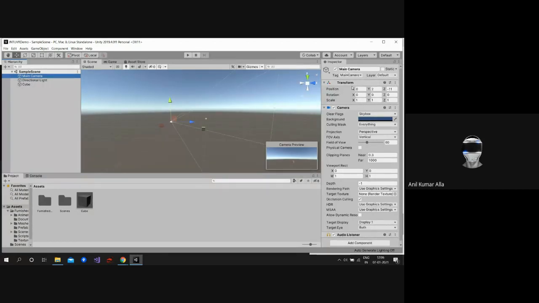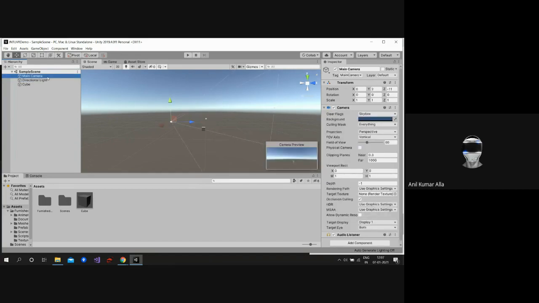Basically, these components are nothing but properties. Suppose you take a human body as an example. We have different shapes. Suppose you take the hand as a shape, one object. The hand has a property to lift goods. If you take the legs, they have a property to walk, to run. The same thing applies here also, so we need to attach these properties.